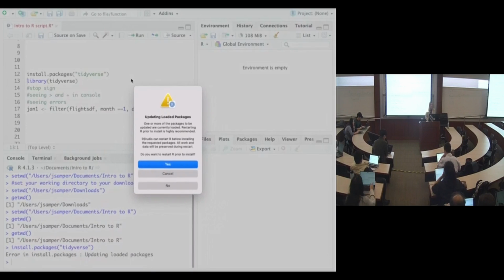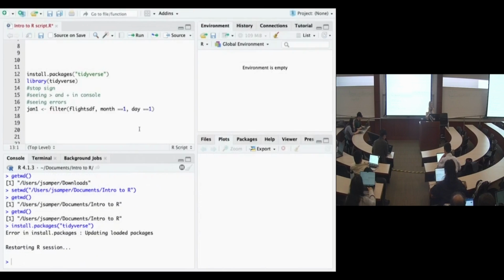The stop sign is basically just saying that we are doing something here. R is working, so it's not going to do anything else. If you ask R to do a very high consumption type of task, so installing the tidyverse does take quite a bit of time, it's a lot of packages, it will not run anything else after that. I've gotten into that mindset where I run something and then I'm running another thing to sanity check. I'm like, why isn't it coming? Why is it frozen? Because I'm not looking at the little stop sign saying, hi, I'm working. I'm not going to show you anything else at this time. Okay, hopefully it doesn't need to actually restart.